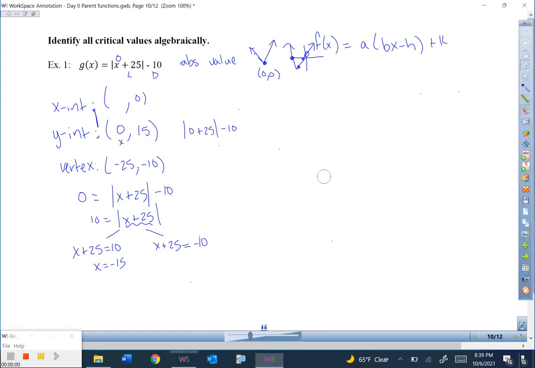Once you have that, same thing, we're just solving by moving that over real quick. So x equals -35. And those are our 2 x-intercepts. We'll just plop them next to each other. So -15, 0 is our first one, and -35, 0 is our second one. You're always welcome to check your work in a graph. We're trying to get to a point where we know the shape of these from the parent function and get an idea of what should show up on it.